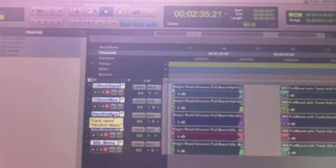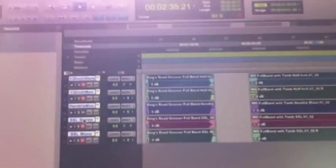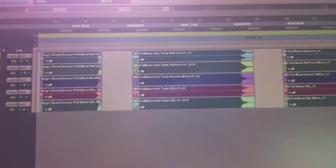Gertz has provided us with a half-inch stereo, half-inch mono, the Hendrix amp, which on some of the loops sounds absolutely brilliant, on some of them sounds quite trashy. And then we've got direct out of the SSL, both in stereo and a fold-down in mono. We're going to try some experiments with some vinyl stuff. We're not actually going to press to vinyl. But we're going to try some vinyl plugins to have a sixth version of the Byron Beats that you can use, which will have a vinyl kind of effect on.